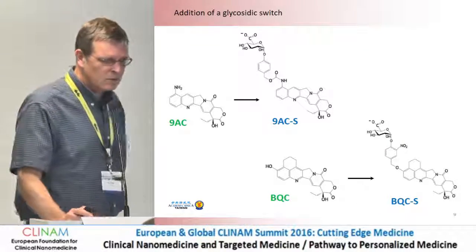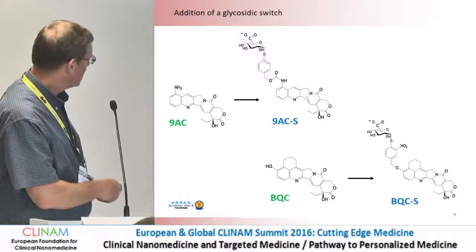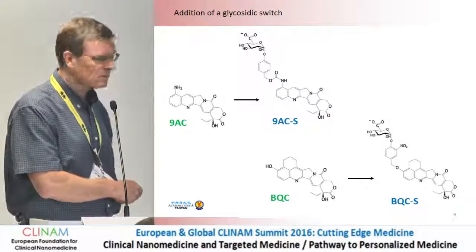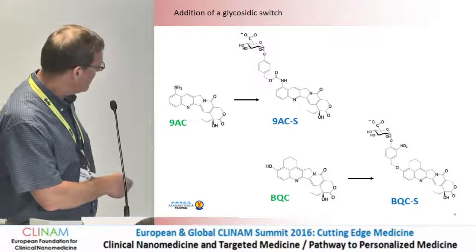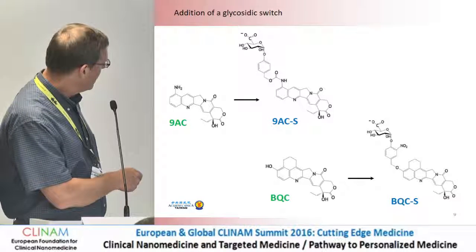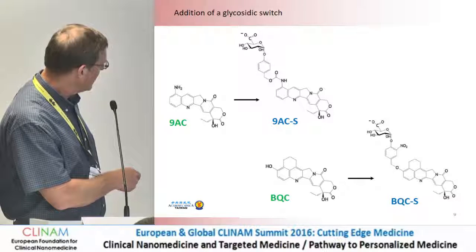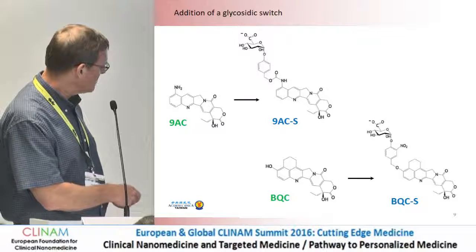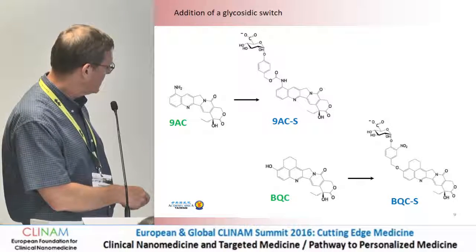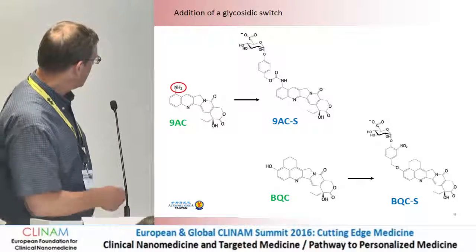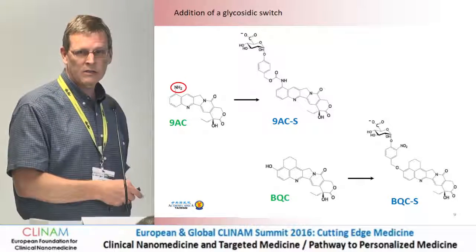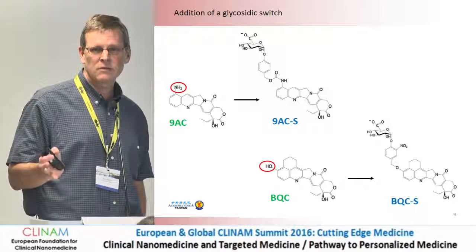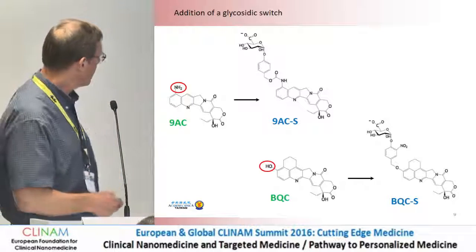So these are two examples. This is a drug, 9-aminocamptothecin. It's a topoisomerase 1 inhibitor, an anti-cancer drug. And we link the tag through a linker. And so this is the switch tag. This is the water-soluble form. And this is another drug that's also an anti-cancer drug. We can also link the glucuronide tag to it. I just want to point out that this drug has an amine group. We can link through an amine group, or we can also link through a hydroxy group. So any drug that has a primary amine or a hydroxy, we can do this strategy.